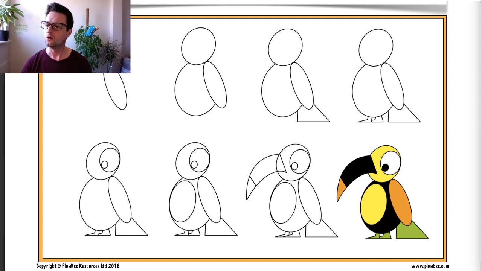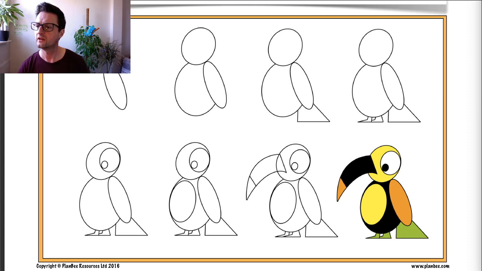Oh, okay, somebody says they're stuck on doing the eyes. Yeah, eyes are quite tricky, aren't they? What I would suggest is that you start with the head and you draw an oval shape for the head to begin with. Can you see on the toucan here that the head has been drawn to begin with, and then these big toucan eyes have been drawn with a slightly smaller oval inside the head and then a really small oval for the pupil?